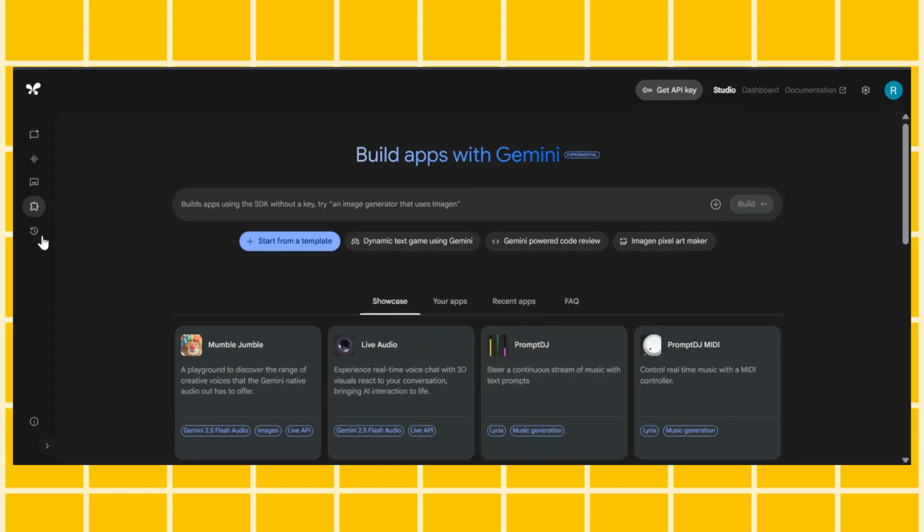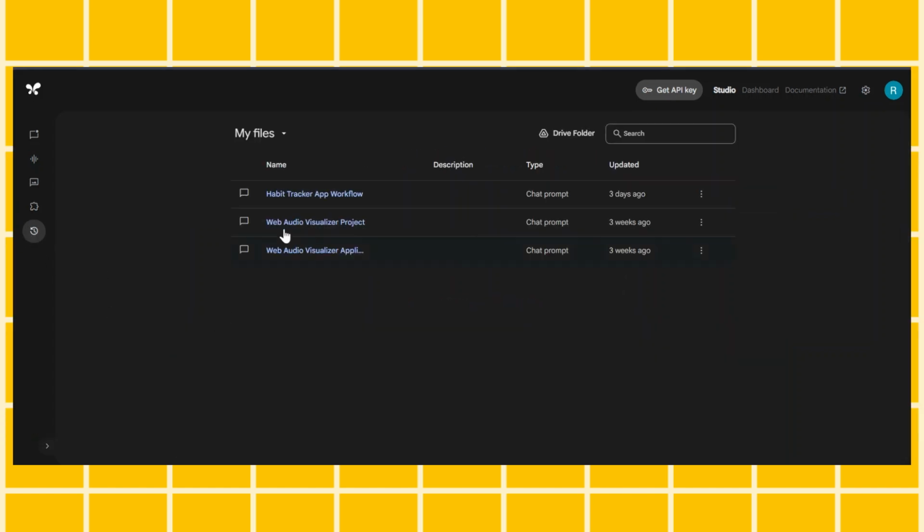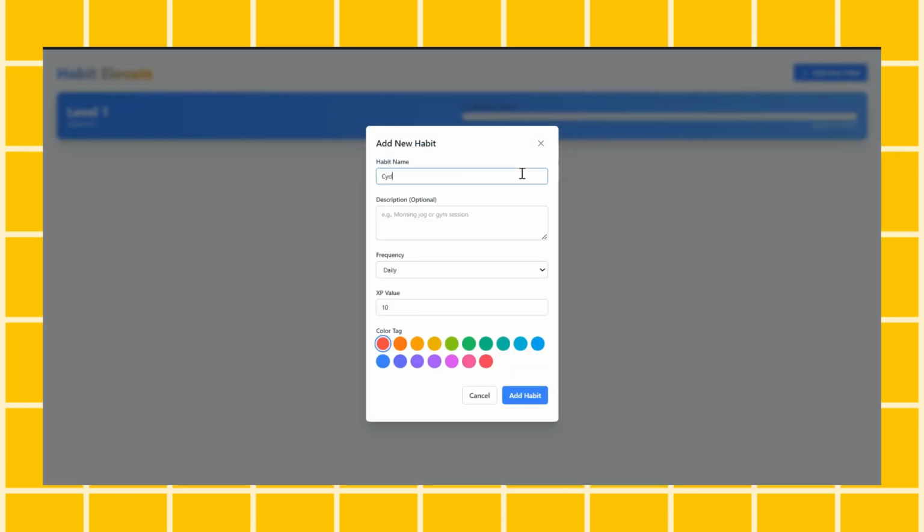All of your projects will be saved under the History section. From here, you can easily navigate through your projects and chats. You can also delete the projects. Look how great it is. A few years ago we needed a team to build an app, but now, within minutes, we can build anything we want. Man, what a time to be alive. Doesn't this tool feel like magic?